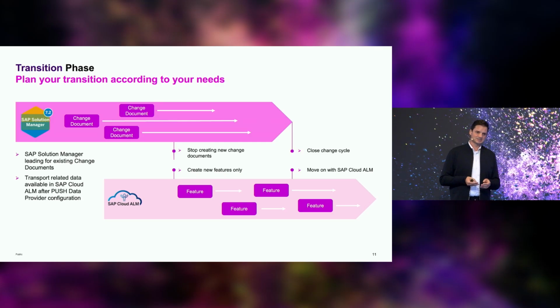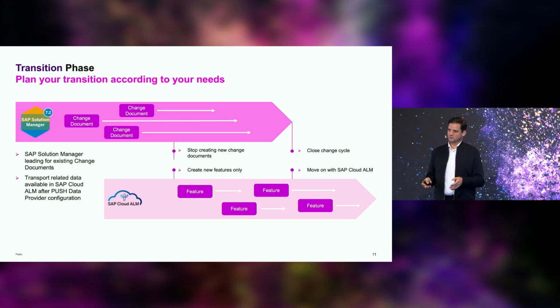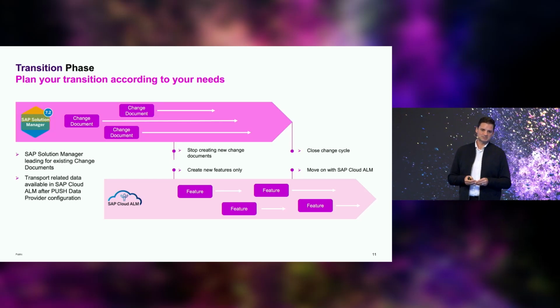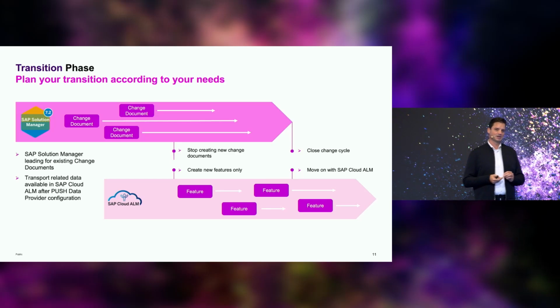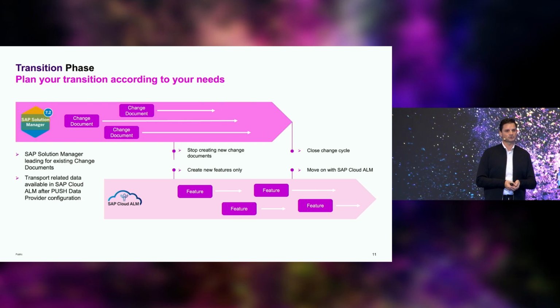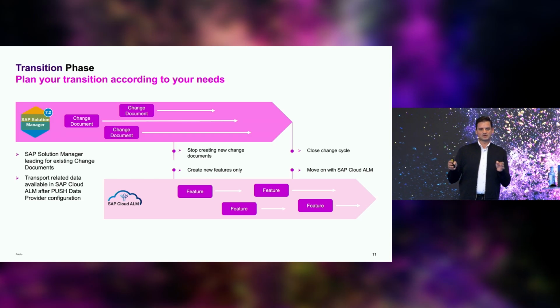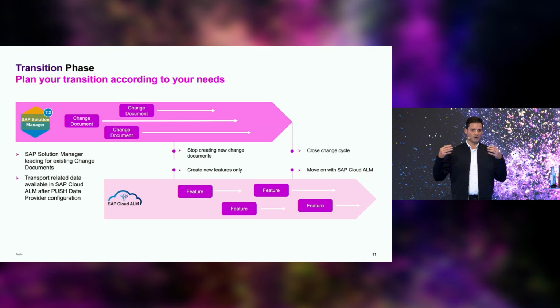So now the idea is that we phase out the existing transports which belong to the different projects that you run on Solution Manager and finish them until the last change of the project, more or less, was successfully imported into the productive environment, and only then, more or less, close the complete cycle on Solution Manager.